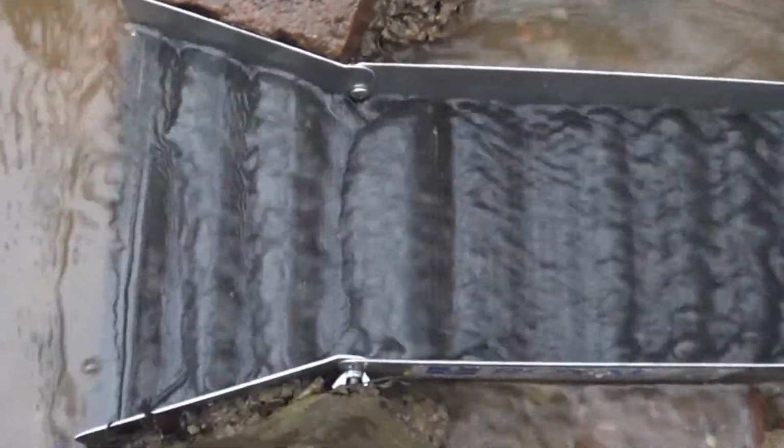Okay, I'm set up. I have a little bit of sediment in the mat from the water coming upstream, me disturbing the ground and stuff. Not sure if this is going to be enough. This wouldn't be enough for the riffles that were in the sluice, but we're going to see how this works.